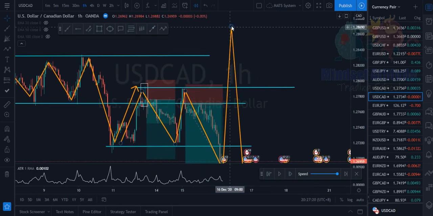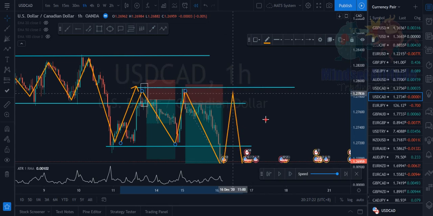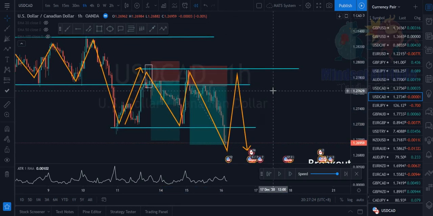So we are looking at just H1. You can go for H4, it's the same thing. You can go for M30, it's the same thing. You can go for daily, it's the same thing. 15 minutes is the same thing. 5 minutes not recommendable, 5 minutes has more noise. 15 minutes is still manageable. Just remember, higher time frame has more accuracy, lower time frame has less accuracy. That's the only difference.